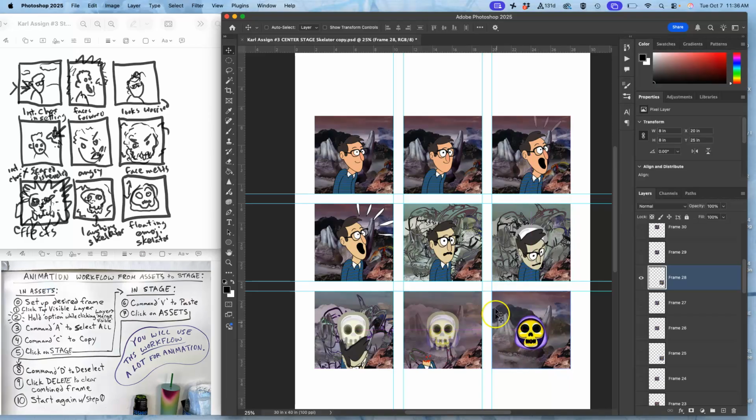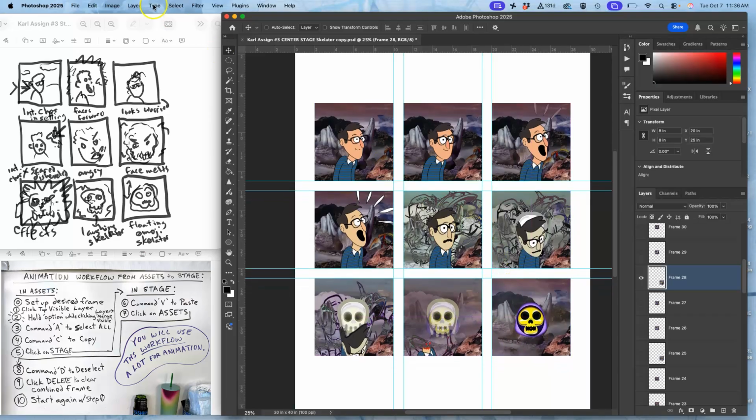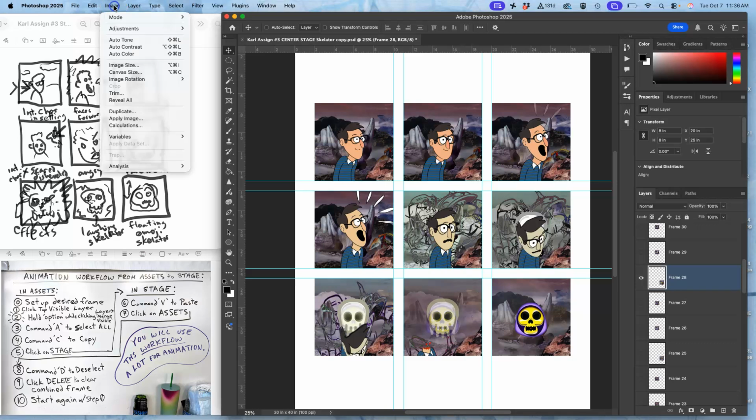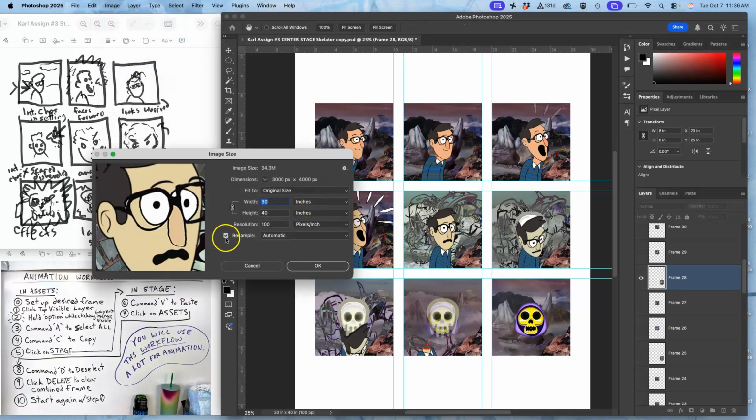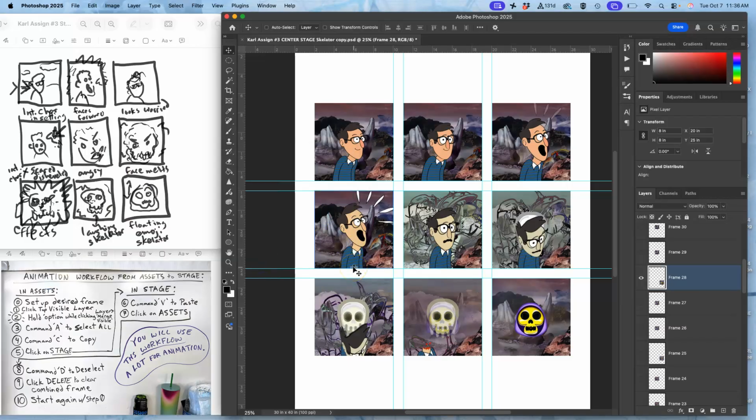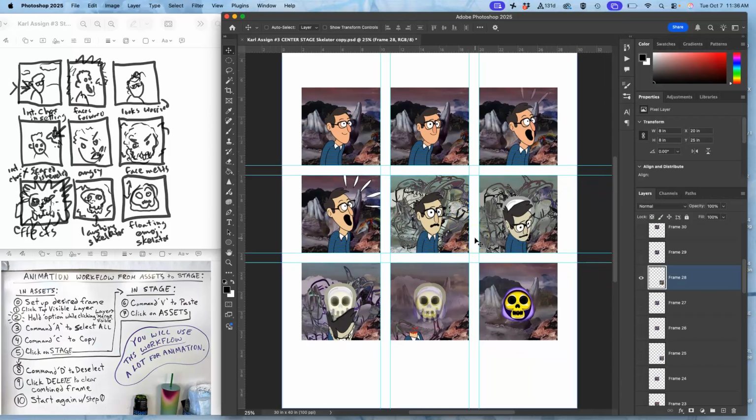Now what's beautiful about this is 30 by 40 inches by 100 pixels per inch, but that is also, if you look at image size, and we don't resample, so we keep those native pixels, if we make it 8 inches, this is more than large enough to print it 8 by 10 by 300. So this becomes a print portfolio piece, if we want it to be. We don't even need to change it. But it has the pixels for that.